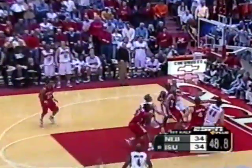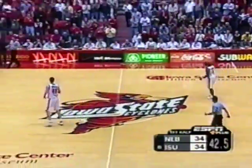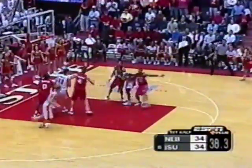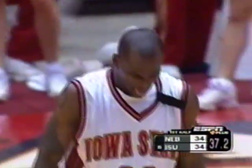Belcher wants his. Really strong with the try. Horton muscles the rebound off there. Here comes Iowa State with a chance to take the lead for the first time in a while. Sullivan really wants the ball, asking for it. And we have a foul call in the lane. It's going to go against Iowa State, against Richard Evans. He was shoving a couple of guys in there. But Sullivan really wanted that shot. He may have had a little too much adrenaline going when he cut it loose.